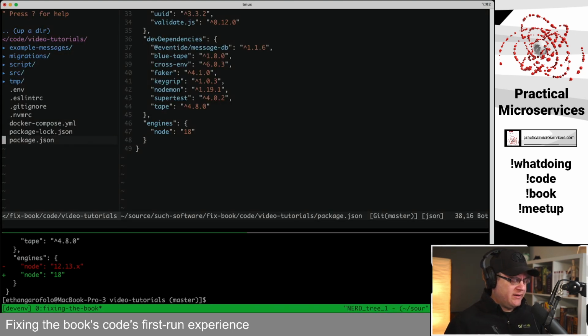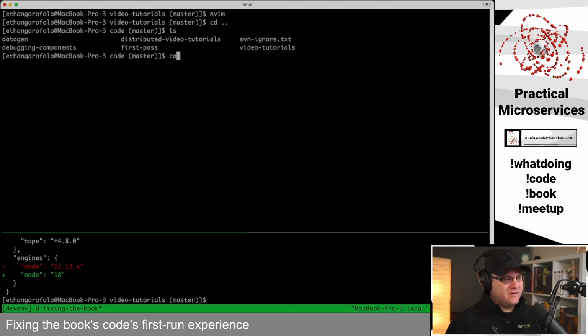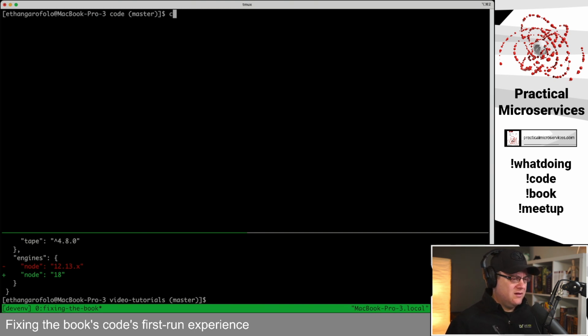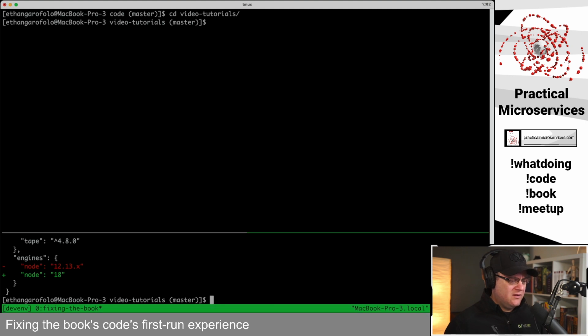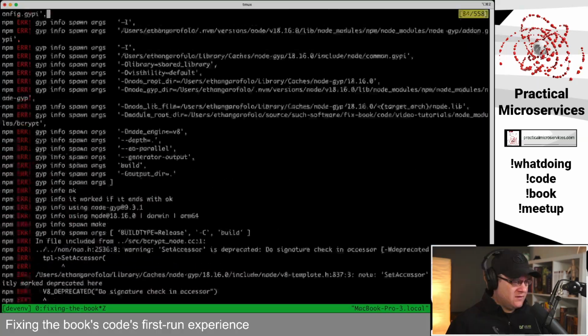Did I git ignore the package lock file? I think back then that's not the sort of thing that it would. Oh, there is no git ignore, right? Because when you write for prog, you get an SVN repository. So let's quit this. Go up one. There we go. Let's have a look at the SVN ignore. Yeah, nothing in there about the lock file. I'm surprised it didn't change it at all. Well, I guess we haven't installed it, but wouldn't that have had to change the package file to do an audit fix? Did I clear the history? No, I didn't.